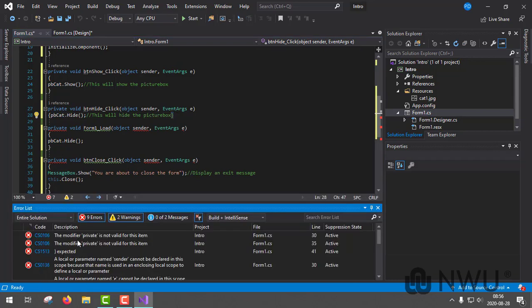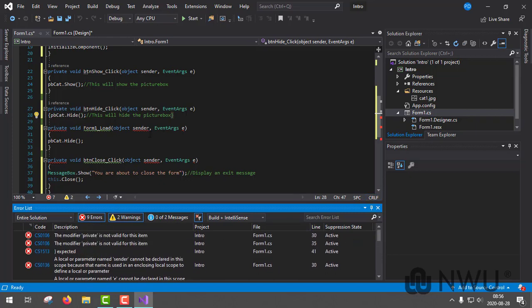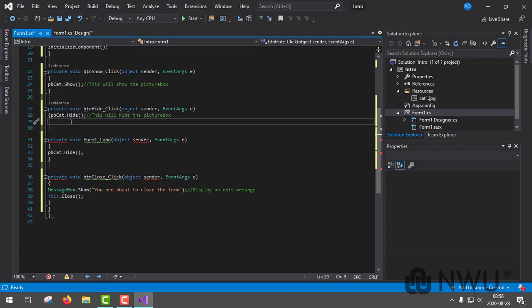So let's go to the error, and you can see that from that one bracket, I've got 9 errors. So you just go to your line, in this case 28, and you can see, okay, that thing should be there, and the error should be gone.